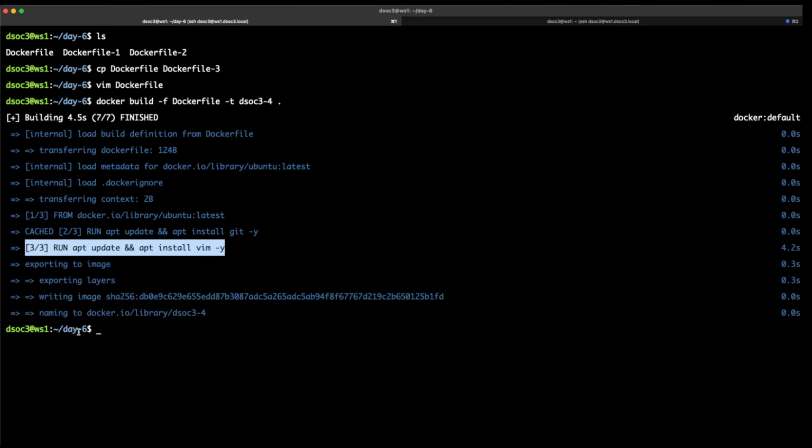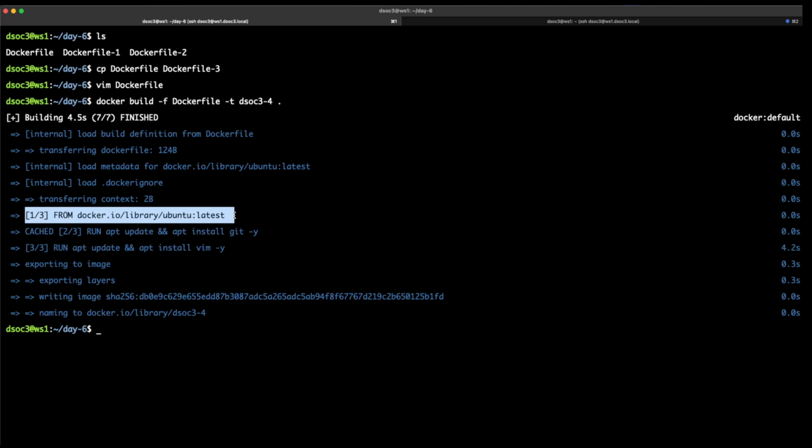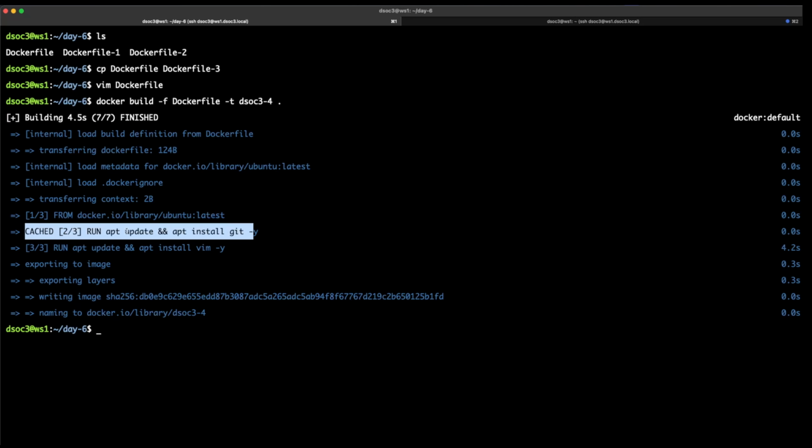So it's creating layer number 3, and you could see 1 of 3 from this one, and 2 of 3 from this one. It is also cached, because this layer is already available. We will see those later, how this caching works when I show you the layering.